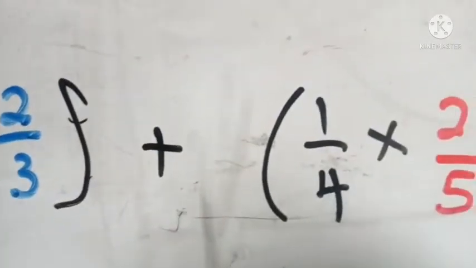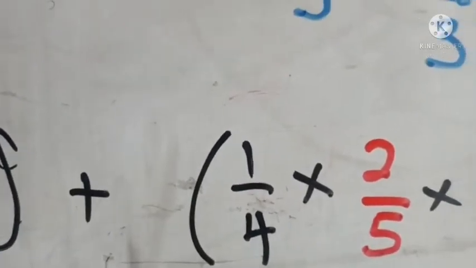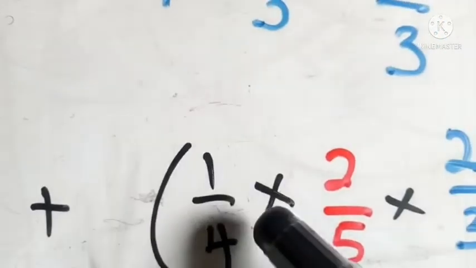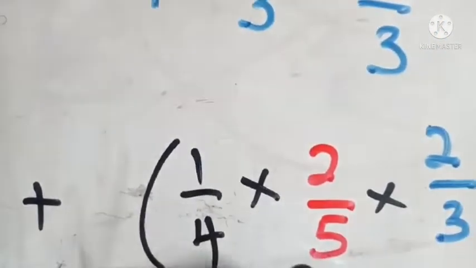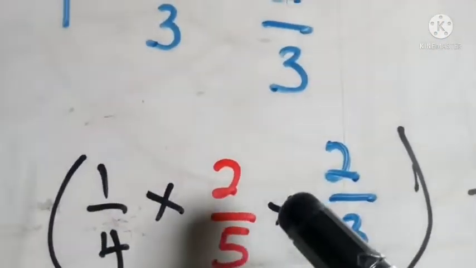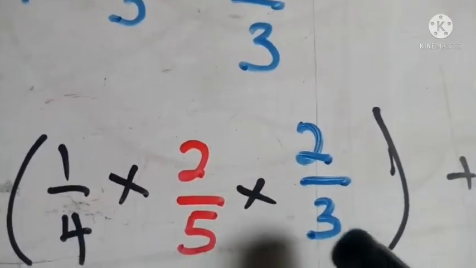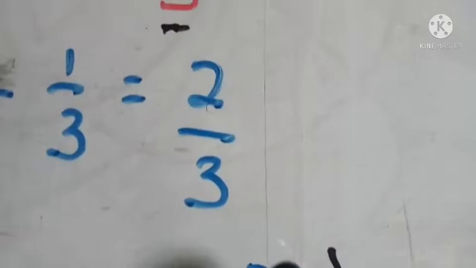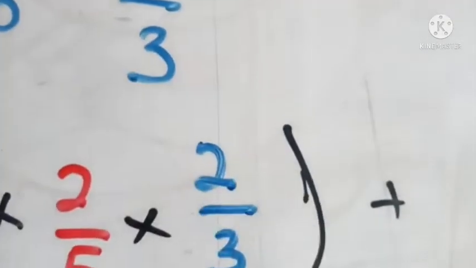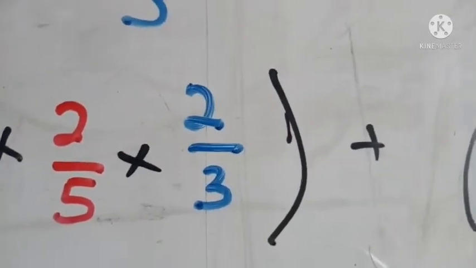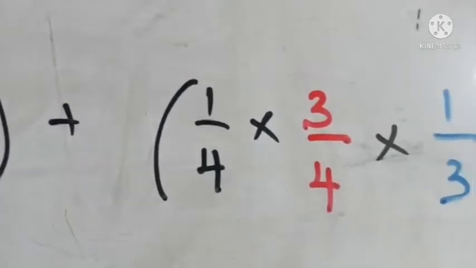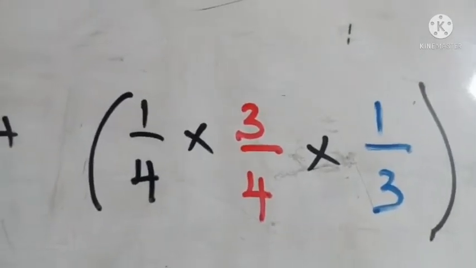Or Sunny will not hit. We had 1/4, and then multiply by the next one, K2 will hit, which is 2/5, given from the question, and then multiply by T2 will not hit. After doing the calculation, you had 2/3. So we are just replacing. That should be 2/3, and then the last portion is the same thing, right? So the last part will be the same thing.